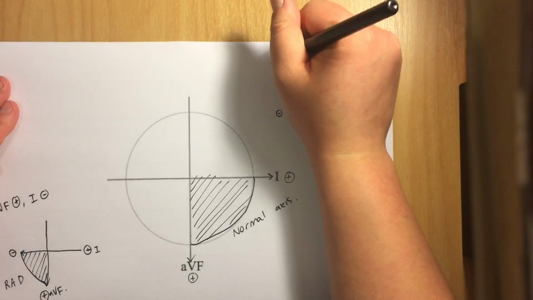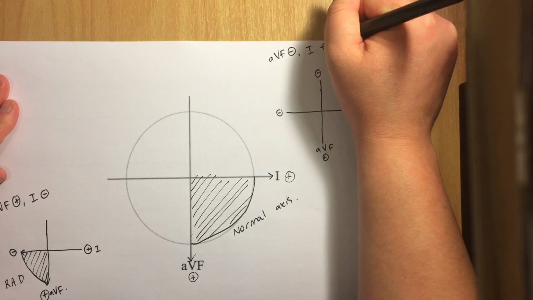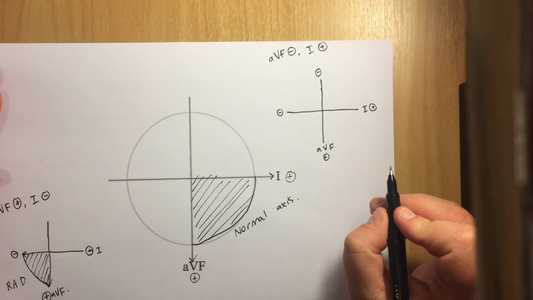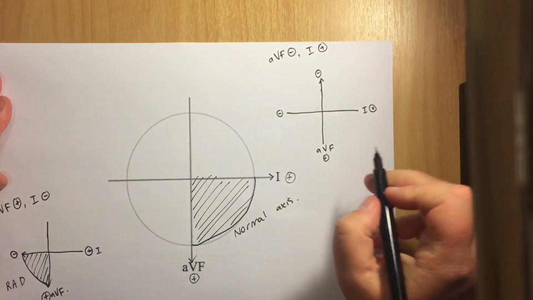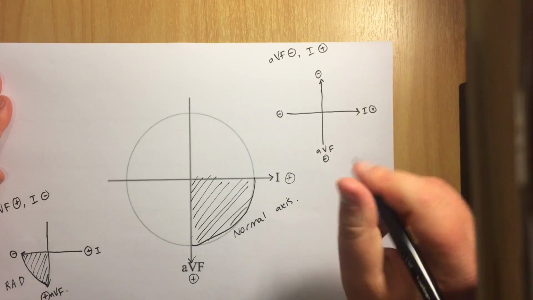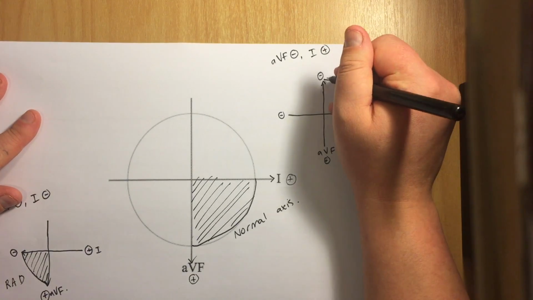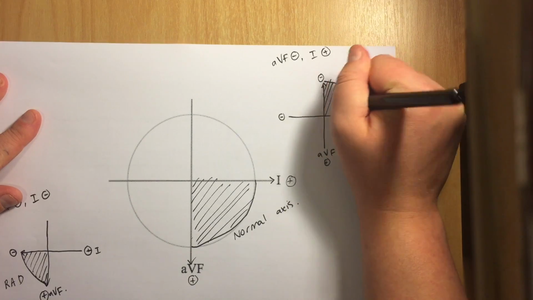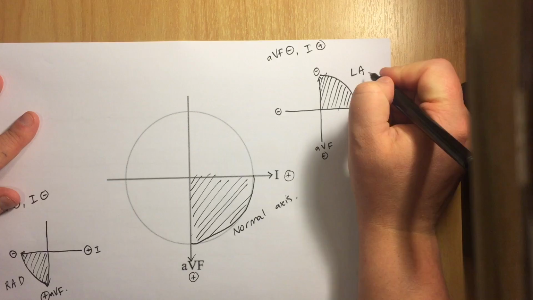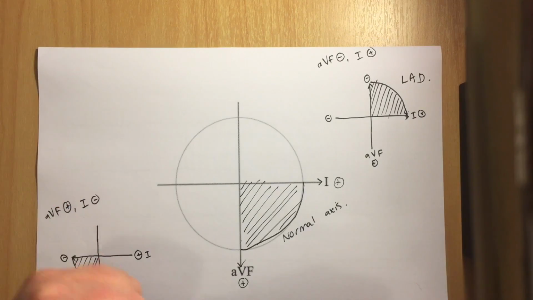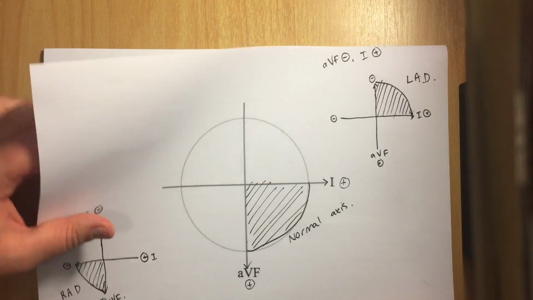So now let's say we've got AVF is negative, but lead 1 is positive. In that case, AVF negative, we're going to be going up that way. Lead 1 positive, we're going to be going over to the right here. And so this is going to be left axis deviation. So that's just our really simple way of doing this.